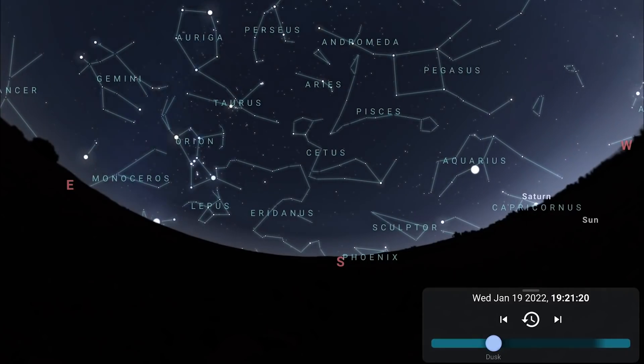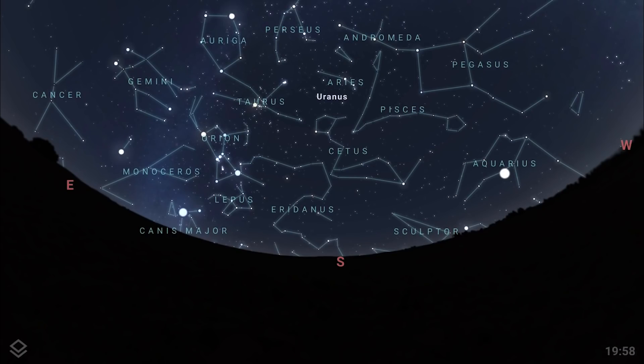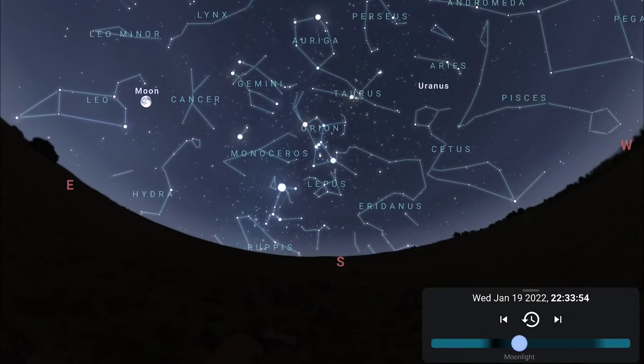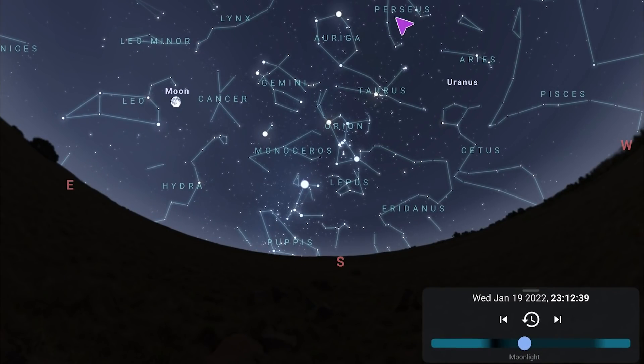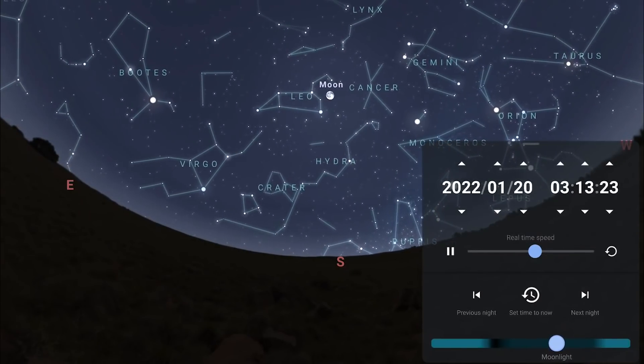Facing south in the evening skies, pretty much as darkness falls you have the full winter circle or winter hexagon asterism: Rigel from Orion, Sirius from Canis Major, Procyon from Canis Minor, Castor and Pollux of Gemini, Capella from Auriga, and Aldebaran from Taurus, all making a giant hexagon in the night sky. As the night goes on the winter constellations cross high into the southern skies, with a faint region of the Milky Way running through that you'd be able to see if the moon wasn't in the sky, and then the winter constellations make their way down to the southwest and western horizon.